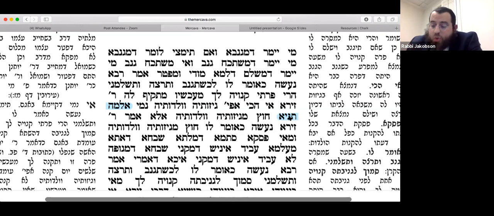If it's a Baraisa that was taught by the students of Rabbi Yehuda. So here, again, there's a lot of interesting discussion about exactly why some of them were chosen to be part of the Mishnah, why some of them were chosen to be part of the Baraita. But the main thing is to understand that they are as powerful as a Mishnah. And therefore, we have Ilma Tanya, whatever we learned in the Baraisa.